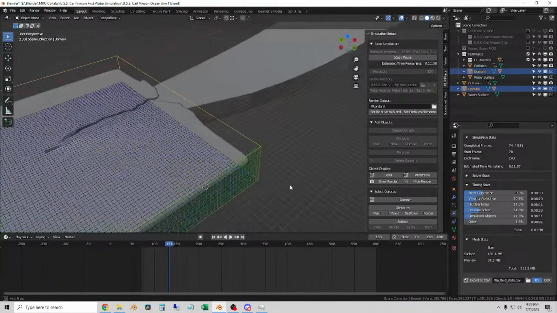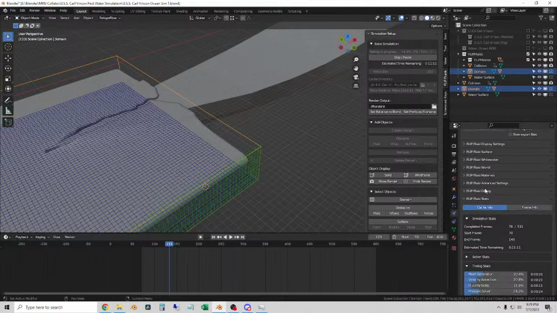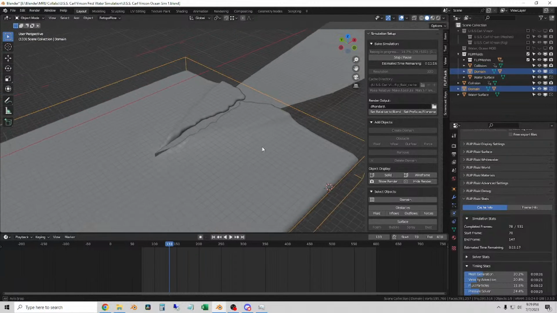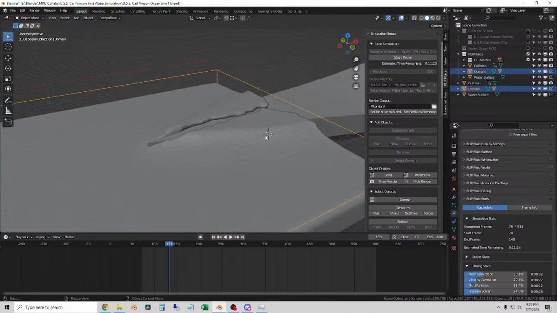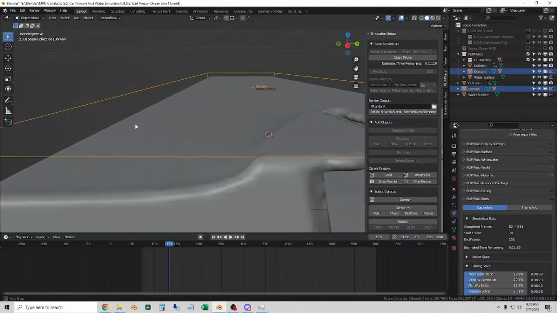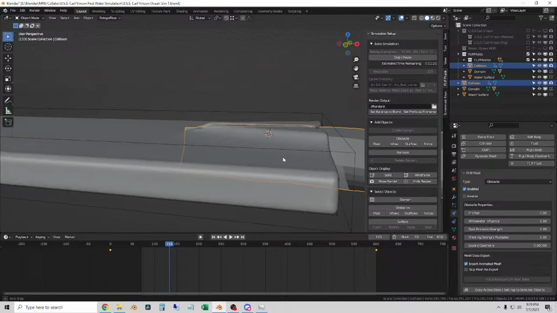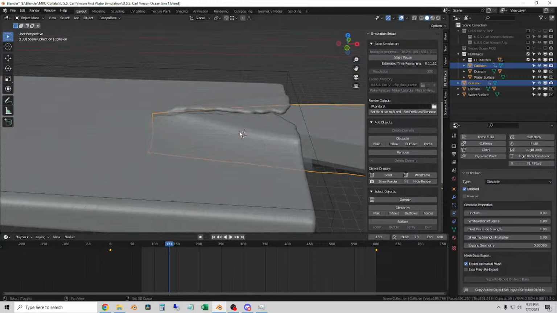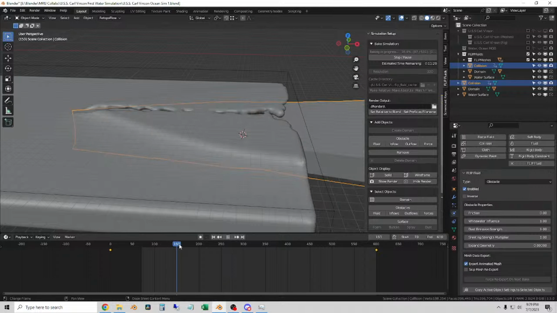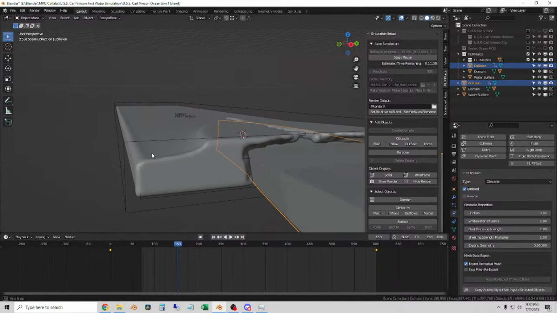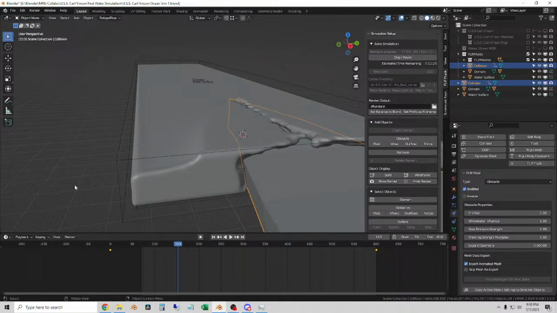But let's turn our debug off here, our grid off, because that's just kind of in the way. And it looks like our fluid wants to go over the top, so I might actually have to raise the top of this object up in the next iteration. This isn't actually running too slow, so that's good. But now you can see that it's starting to create a wake.